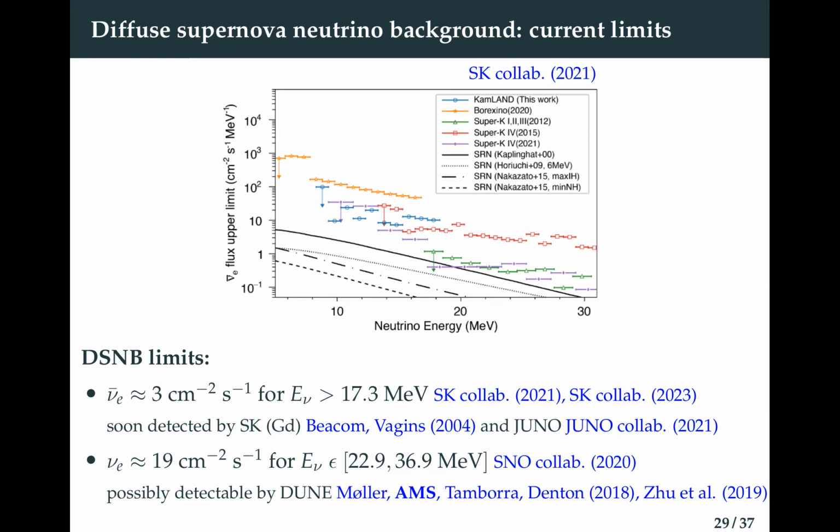In 2023, they added some tagging on gadolinium, I think, because they went to lower energies, and the results from that were also similar to what is shown here. But the exposure for the gadolinium run is not very big yet. That's why they haven't gotten it. That should just be holding out, right? I mean, there is a band of theoretical predictions. You might be very unlucky. I hope not, but yeah.